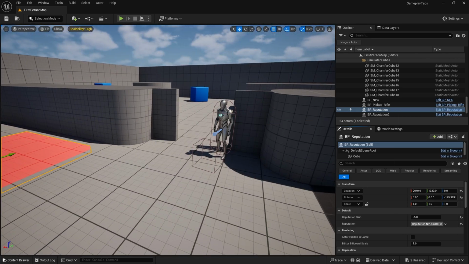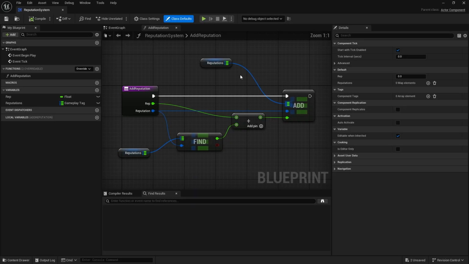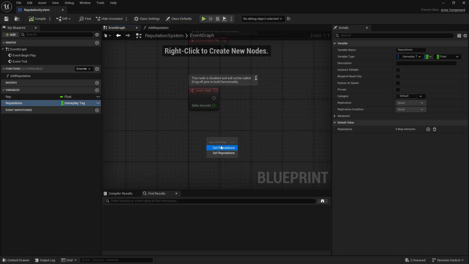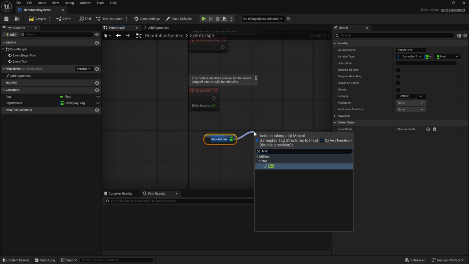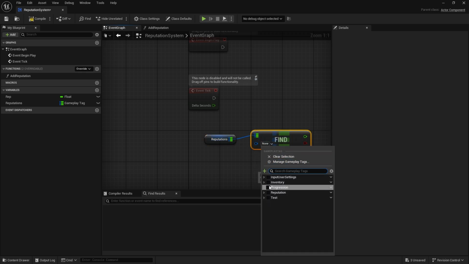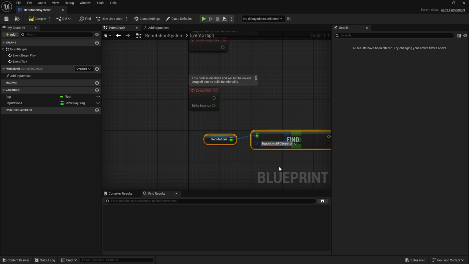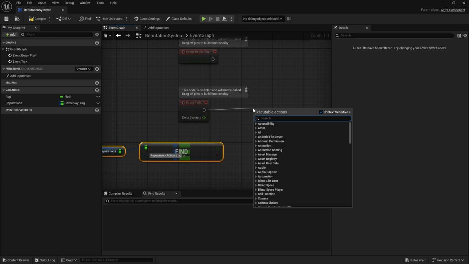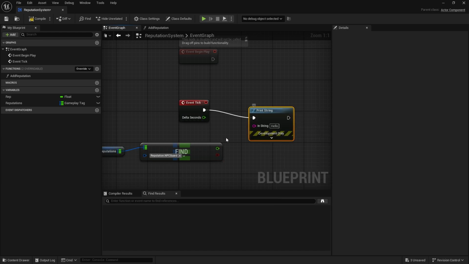Okay. And to help us debug this, I'm going to make a reputation system tick out the reputation we have for the NPC guard. So we're going to do find NPC guard. And then we're going to just do a print string, print out that value.